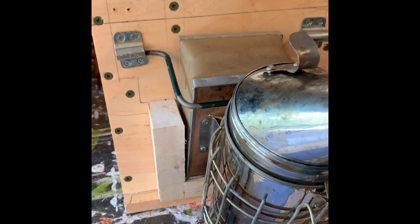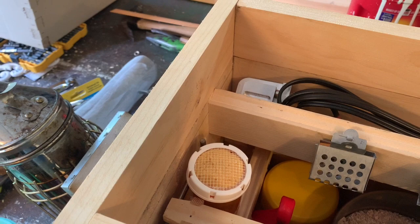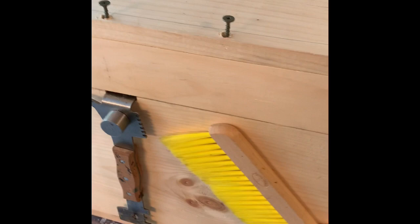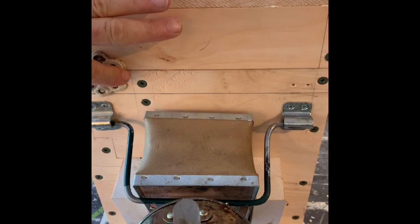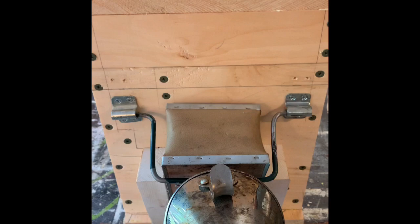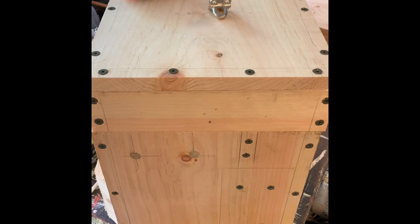Out of additional scrap wood, I've cut pieces for each side of the lid and each end of a lid that's approximately two and three-eighths inches deep, which exactly fits the top of the box. After cutting the frame of the lid to fit, we then cut the top to the exact width of a one-by-twelve shelving board and the length of the overall toolbox. We're going to hinge the toolbox on the end near the smoker so that if we want to reach in while the smoker is still hot, we don't have to worry about burning our arms or hands. We'll be centering the hasp so that we can close our toolbox for transportation.